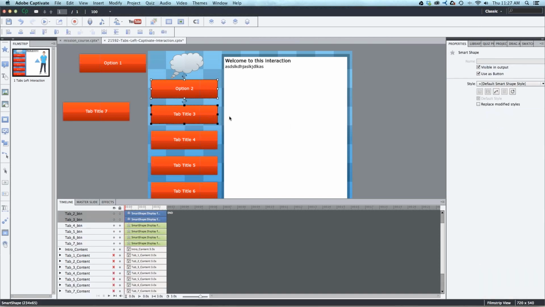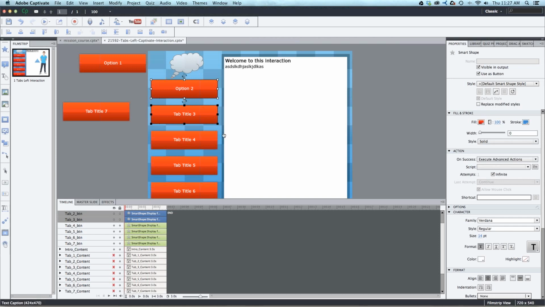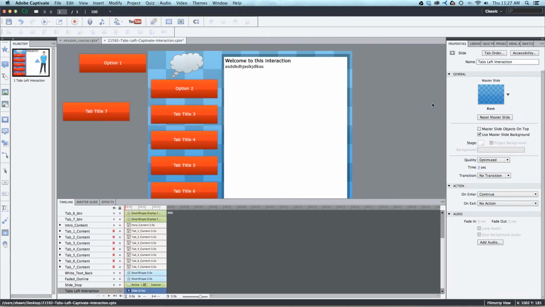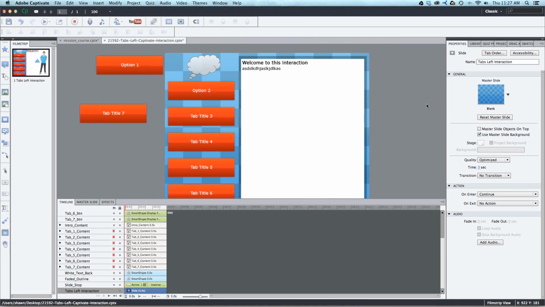Let me try selecting all of that. Yeah, so you just hold down the shift button, come over to the fill button, and then click on apply, and you'll notice it applied all of them all at once. And so that's quicker than just doing it one by one. So you just hold down the shift button, select all of them, and then go to your fill and apply it to your content from there.